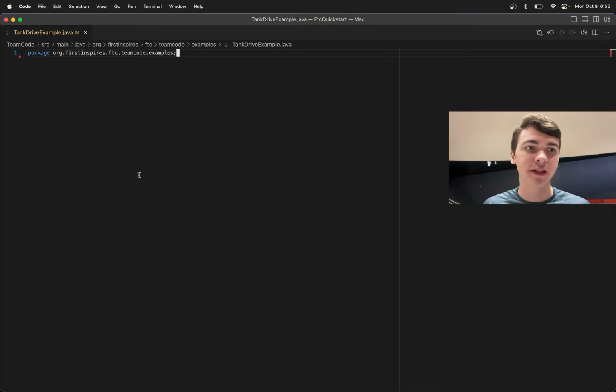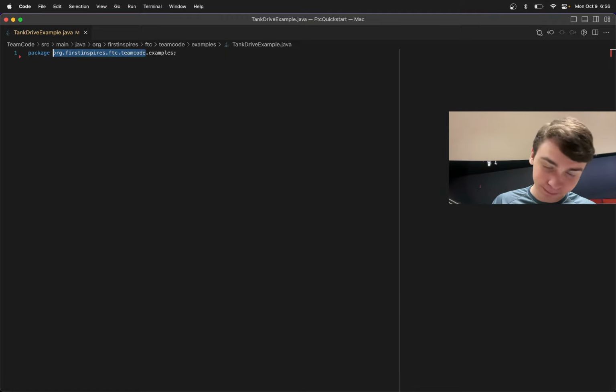The very first thing that you're going to see in the beginning of every program is this package line. All this package line is doing is telling Java where this file is in the directory of things. All you need to know is that all of the code you write should have this org.firstinspires.ftc.teamcode syntax at the beginning of it.